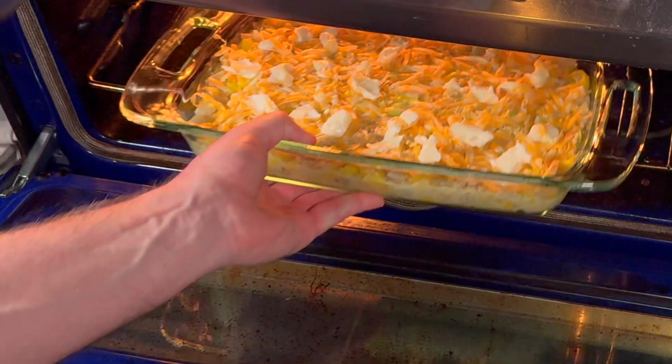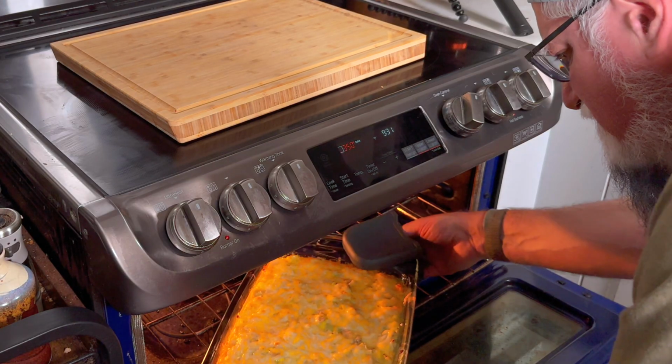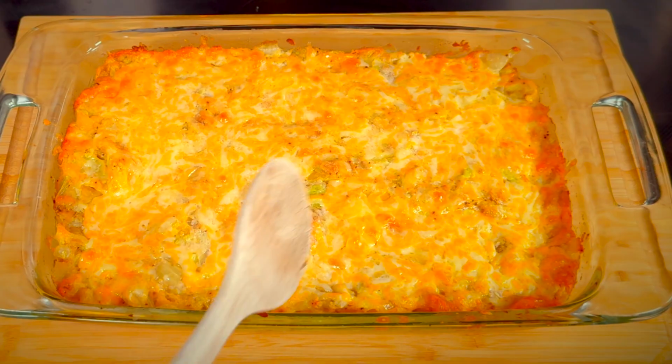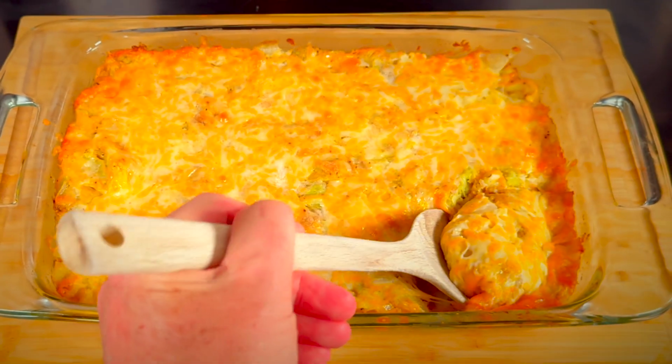Pansy may be gone, but her warmth lives on, served 1 dish at a time by those of us still cooking from her pages. All right, let's see how we did.